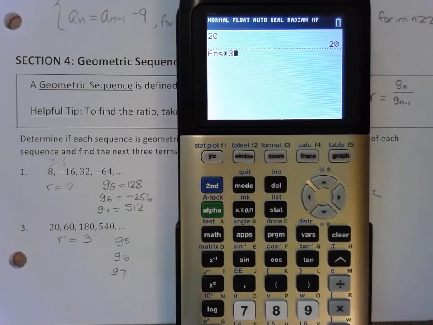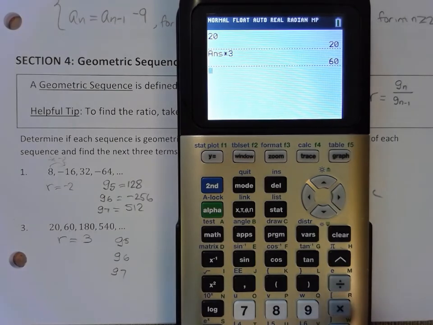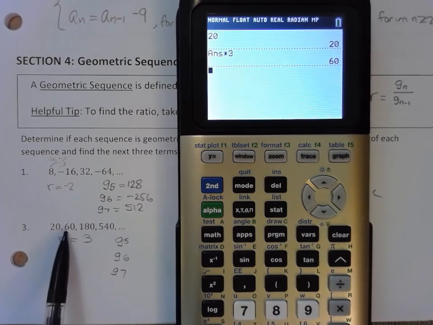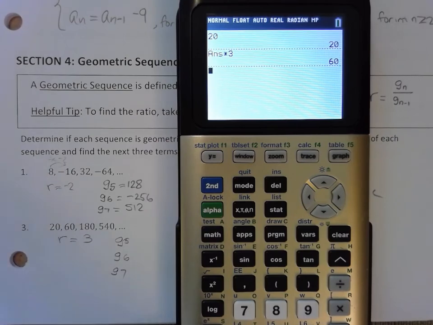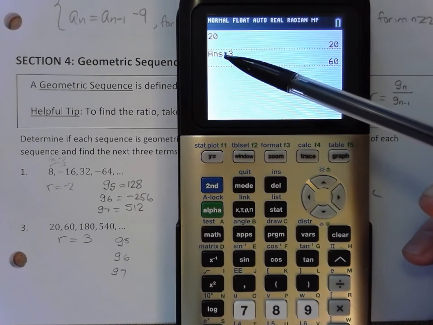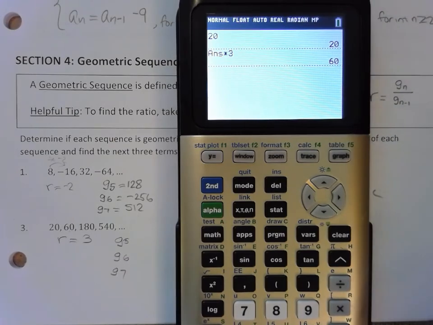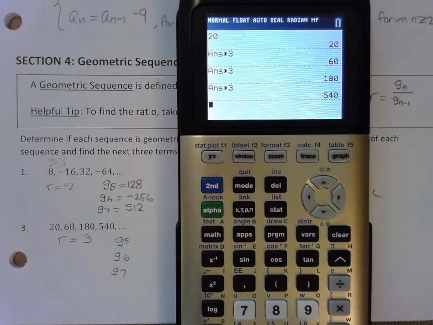Now, we've studied recursive patterns yesterday or the other day. And what you'll notice is not only did I get the second pattern, the second number in the sequence called the second term. But it's set up recursively where I take the previous answer and multiply by 3. All I now need to do is hit enter multiple times to quickly generate the next three terms in my sequence.